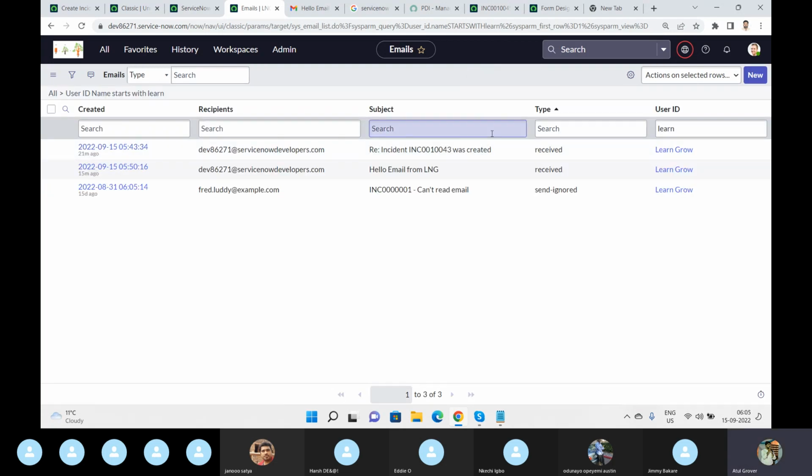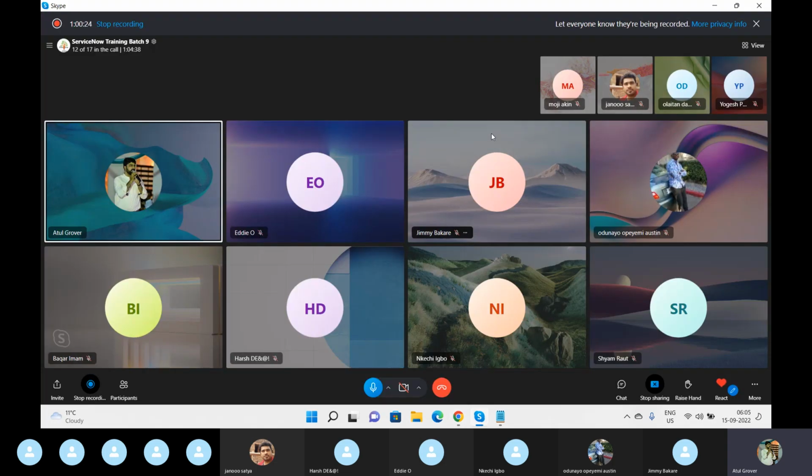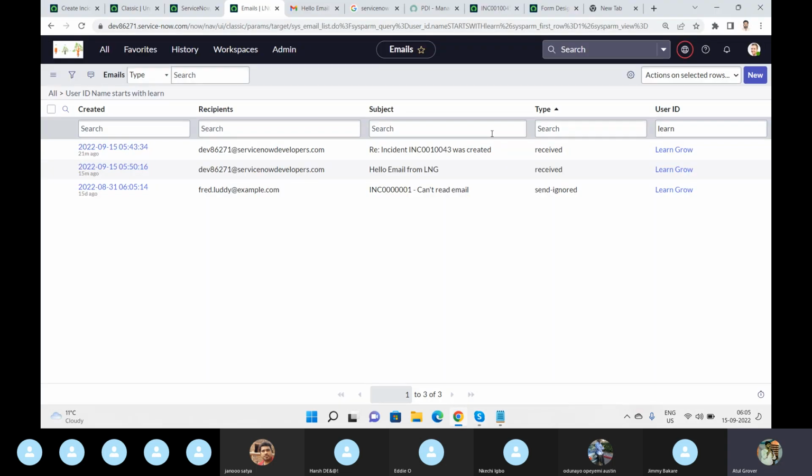Anybody has any doubt, any question till this point? It's a very interesting topic, I'm telling you. Just for your ease, before I close the call, in the property, I will remove my email ID. And I strongly recommend you go in your profile and update your email ID so that you actually receive the email and you can do the things.